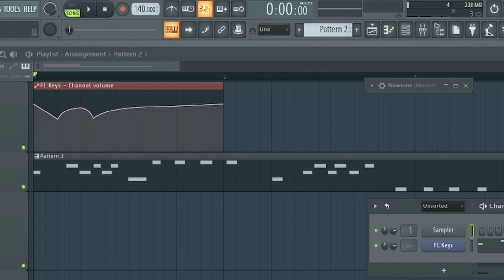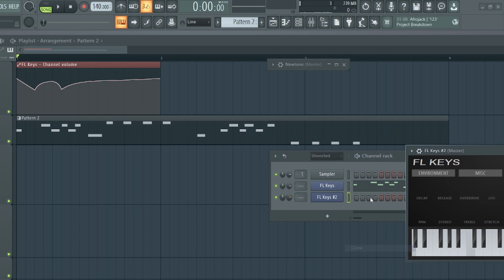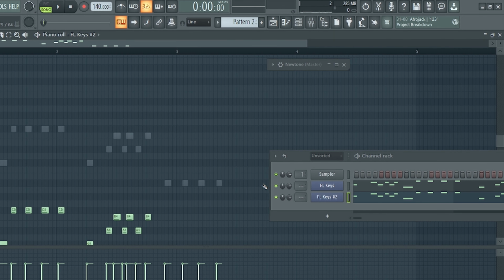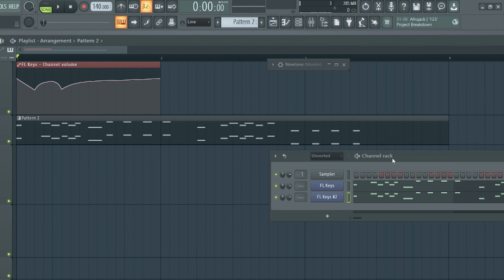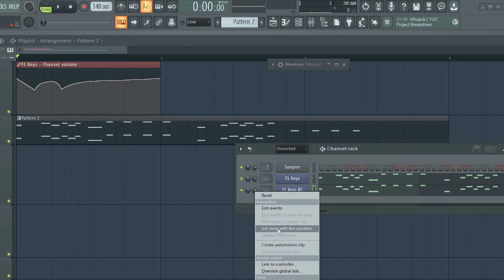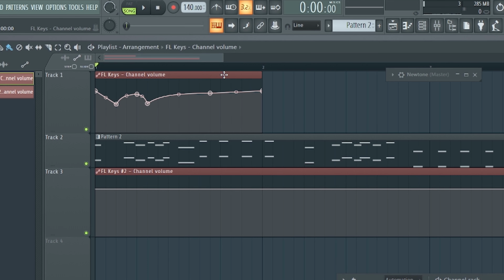Now, I want to make another automation clip for something else. Let's suppose I have another instrument, another layer, and let's clone this one. I have something else playing here, but just to show you guys, I'm copying and pasting it down an octave. I would have done it in the same FL Keys, but just to show you about the automation clips, let's automate this also. Now this upper automation clip is pretty basic, but if I want to do some major changes, like if I have a project of a song going on and the automation clip inside it is crazy.